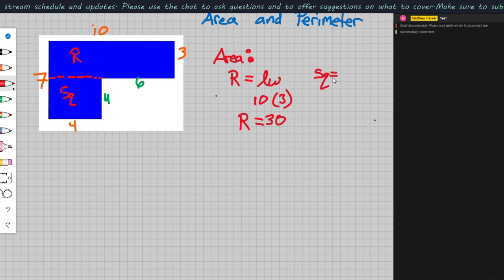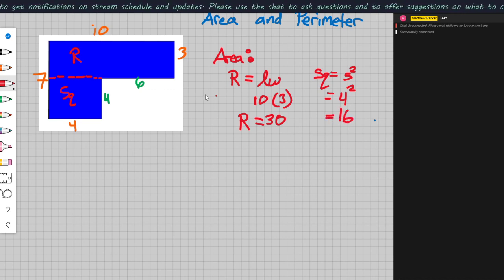Square is a little bit different. You could still do length times width, but what's unique about a square is that both sides are the same length. So if you multiply a number by itself, you're just squaring it, so length squared or W squared. They usually do S squared, where S stands for side length. And for us, our side length is 4 squared, which leads us to 16.